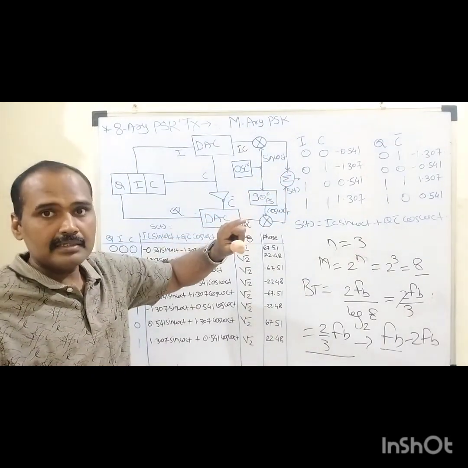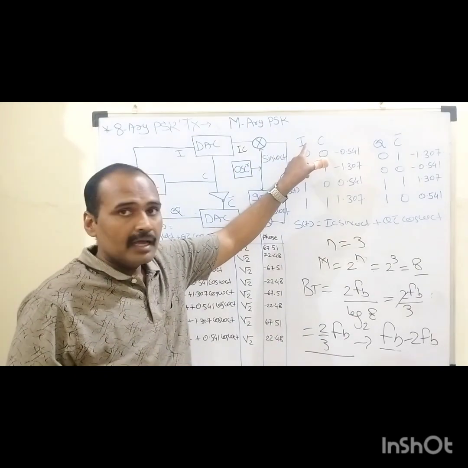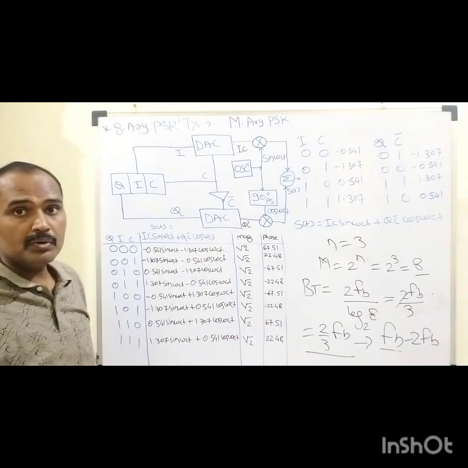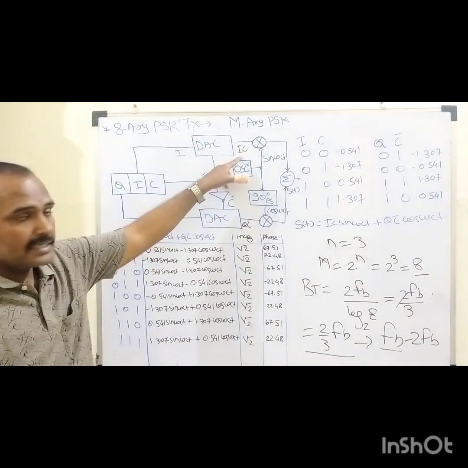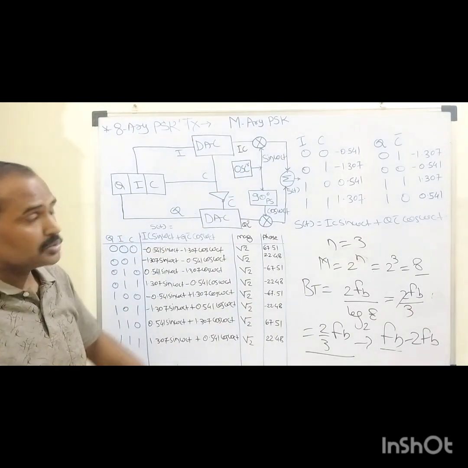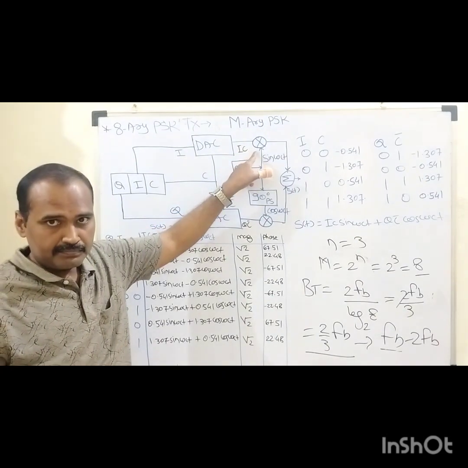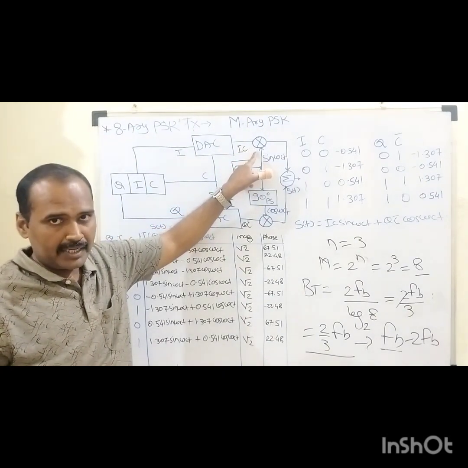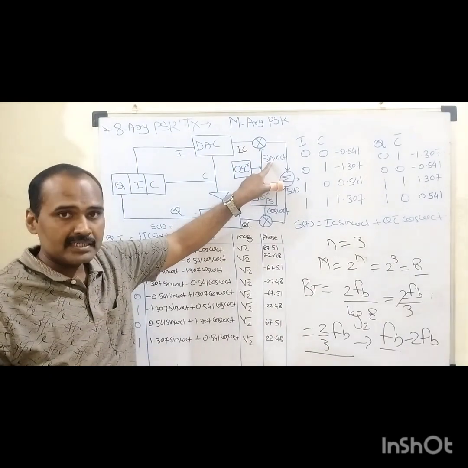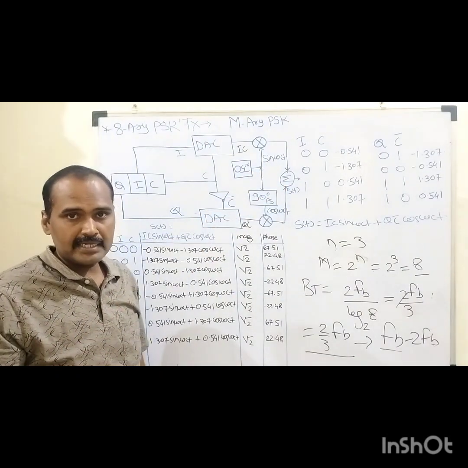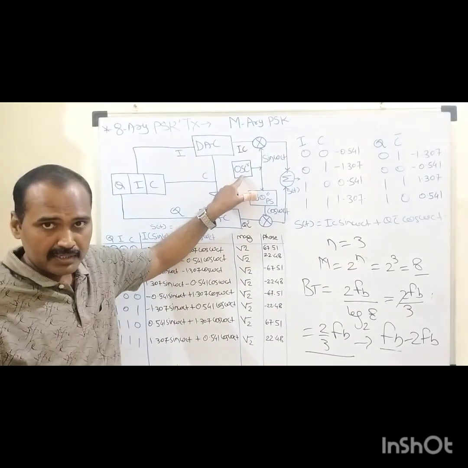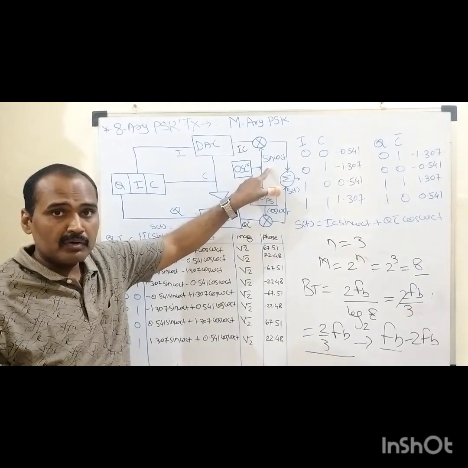So in this way, certain desired values are being assigned to this IC and QC bar, which are being generated by the upper and lower channel. Because see, once this desired symbol sequence is generated by the upper and lower digital to analog converters, furthermore we have the product modulator, or we can call it a multiplier. So what this modulator or multiplier will try to do is modulate the carrier signal. In order to do so, that particular high frequency signal is generated by this sinusoidal oscillator, which is given to the lower terminal of this upper modulator.